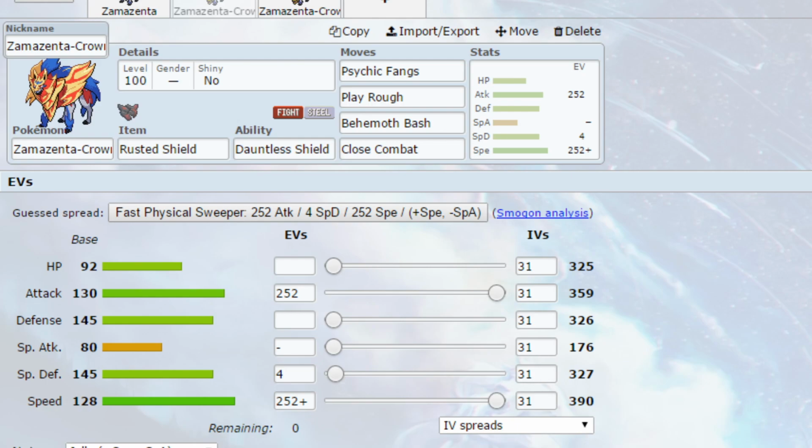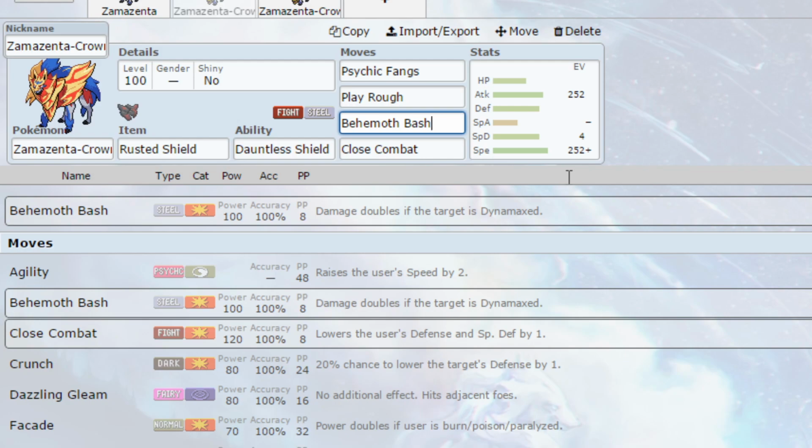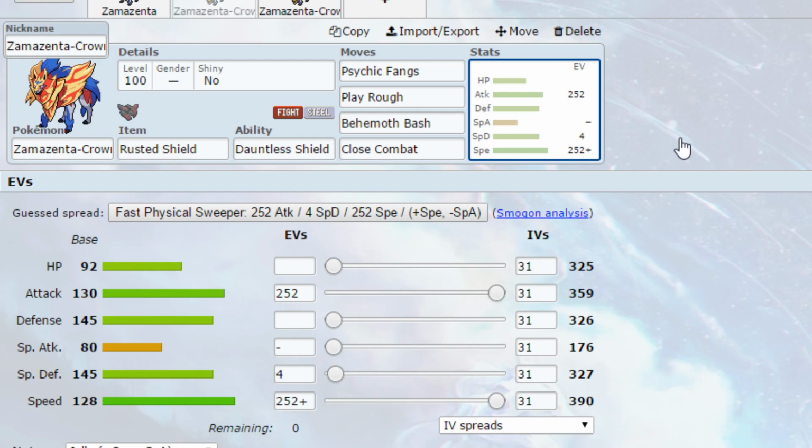We've got Behemoth Bash, which is base 100 power on your steel type move, so boosted by STAB, and the damage is doubled if the target is Dynamaxed. So let's say that you've had an opposing Pokemon Dynamax, you then use your Behemoth Bash, it's going to double to base 200 power. That's going to be 1.5 times because of STAB, so that's going to go to 300 power. That's going to be a very striking move. And then Close Combat as a strong, powerful fighting type move, and boosted by STAB as well.